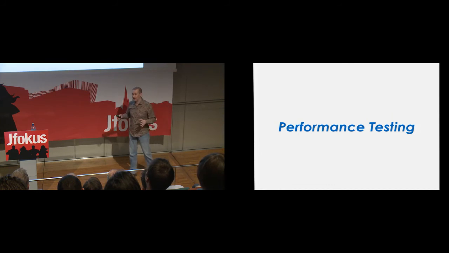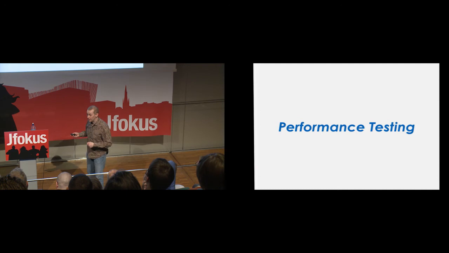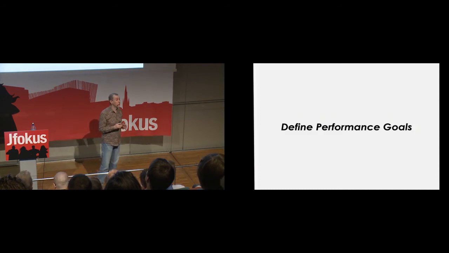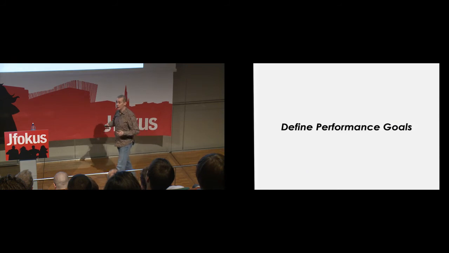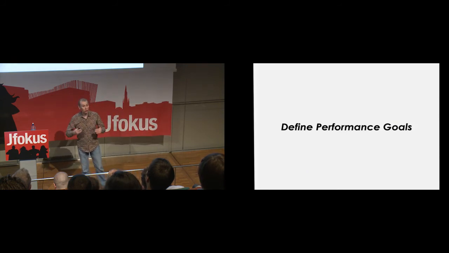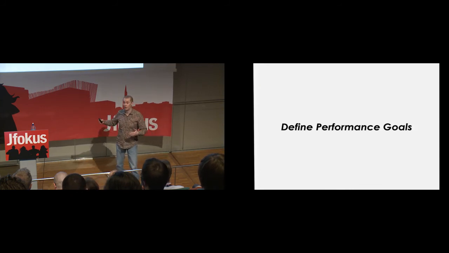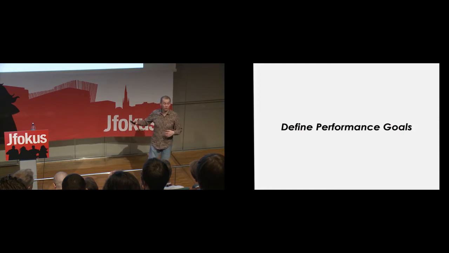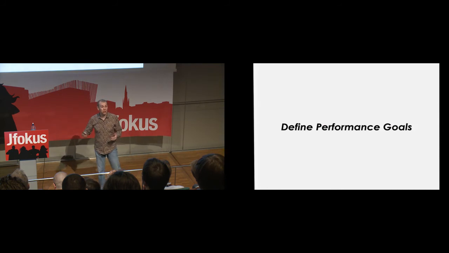Now, we've done all of these things. Do they work? Do they not work? Well, ultimately, we have to test. First thing that you must do is define some performance goals, because when are you done? If something is good enough at 100 transactions a second, you're done. You don't need to do 500 a second. If you happen to develop nice and cleanly and it turns out it can do 500 a second, great, that's just a benefit. But you're done whenever you meet your goals.